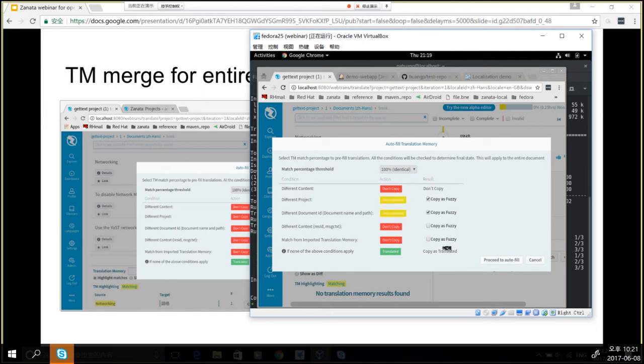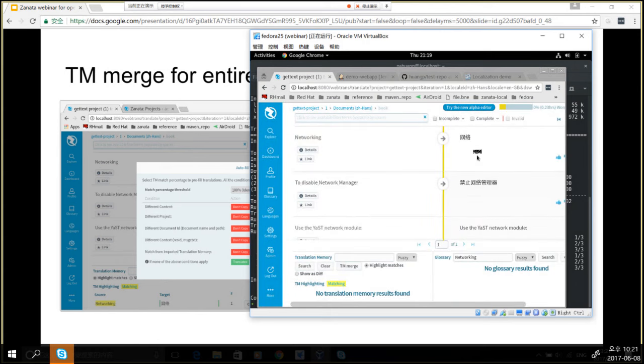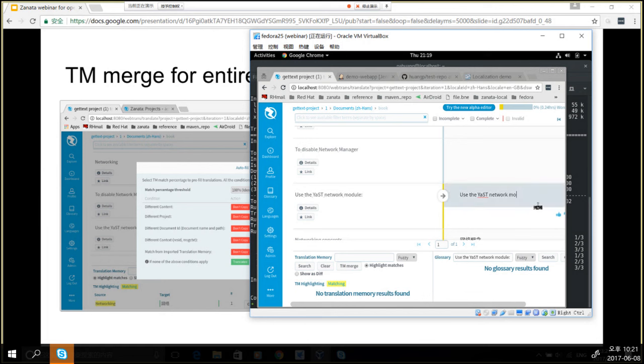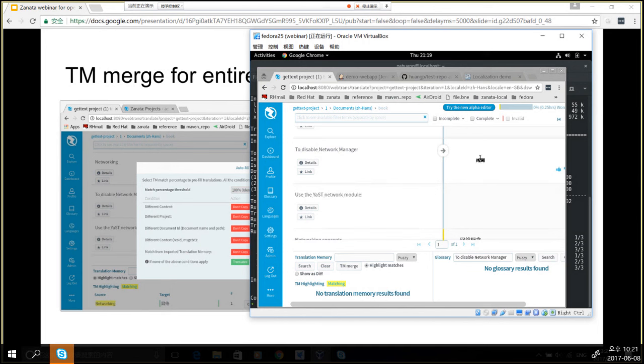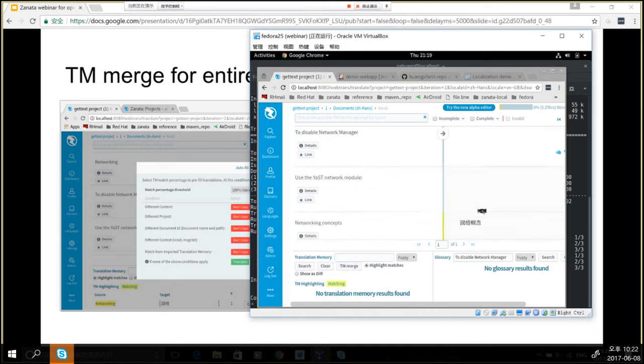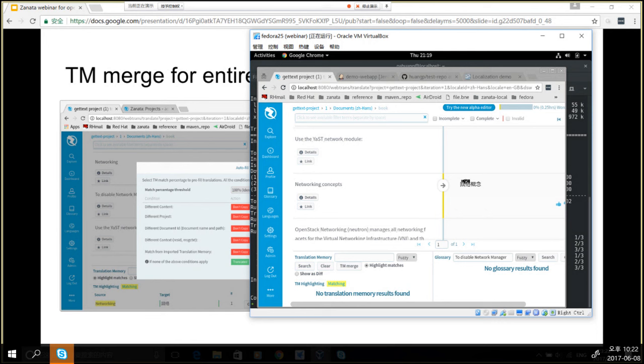So I can pick some conditions before I do that. Let's remove it. And if I now run TM merge for the entire document, it will run in the background, and then it will copy TM to review translation.